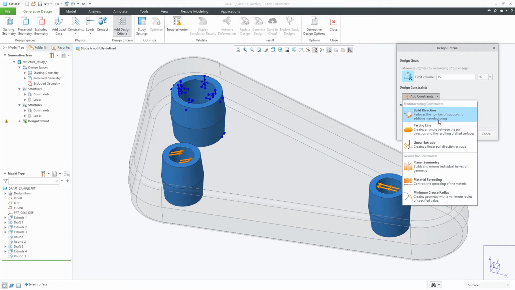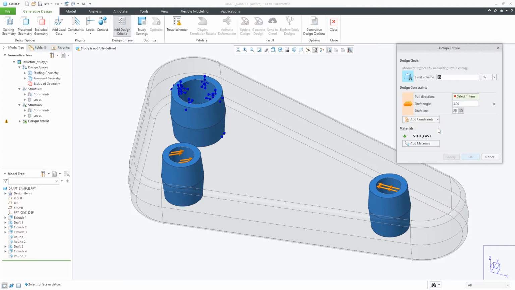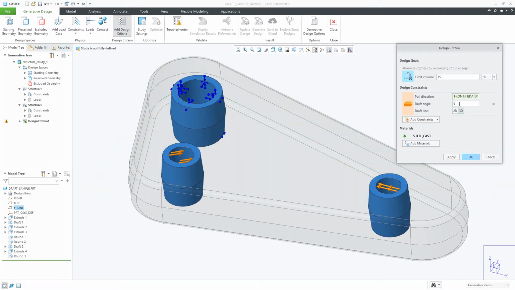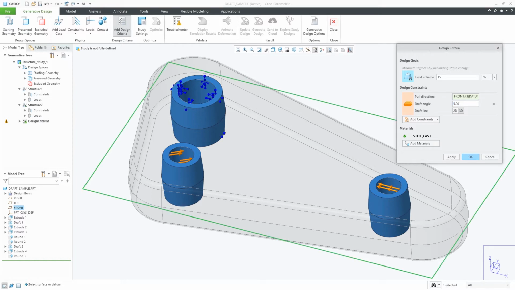In this example, when you apply a parting line, you have two choices, either 2D or 3D. The 2D parting line will require that you select either a datum plane or a planar surface. During reconstruction, Creo will use that reference to create a style curve through the intersection of the optimized shape and the reference plane. The 3D parting line will be computed by the optimization solver, and during reconstruction, Creo will create a freestyle curve through that parting line.